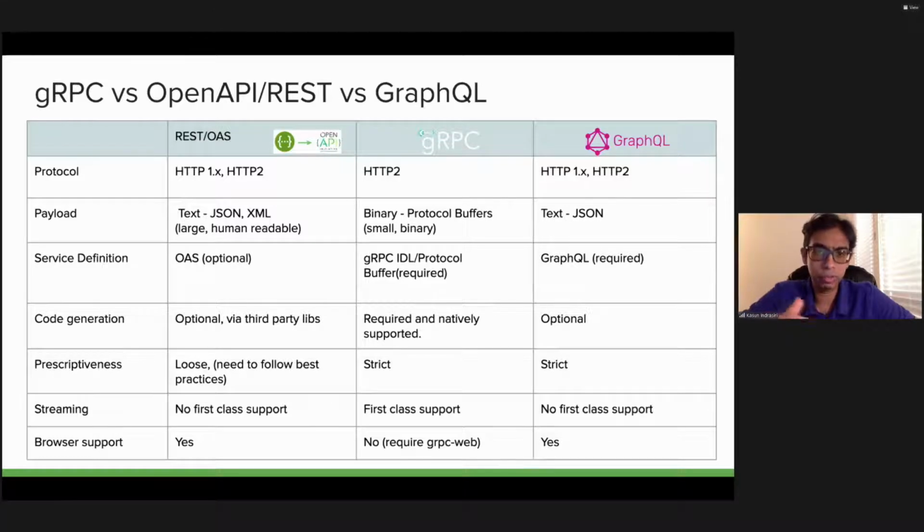And also we follow a strict contract in gRPC, so you always have to define the service definition. Compared to other protocols such as GraphQL, this is based on the concept of a remote method, whereas GraphQL is pretty much about sending queries to your service, and the service behaves based on the queries.